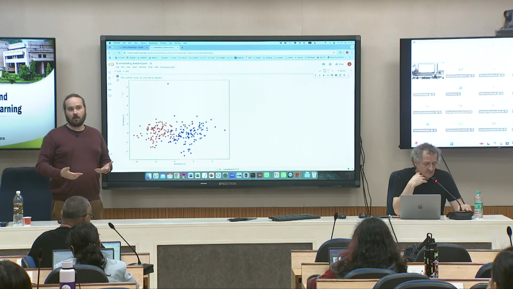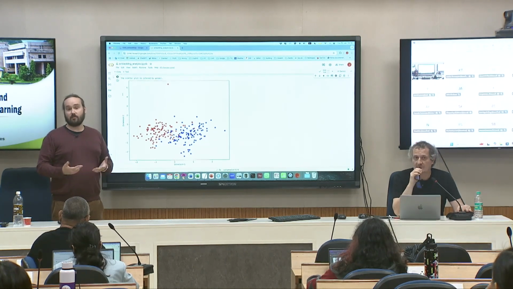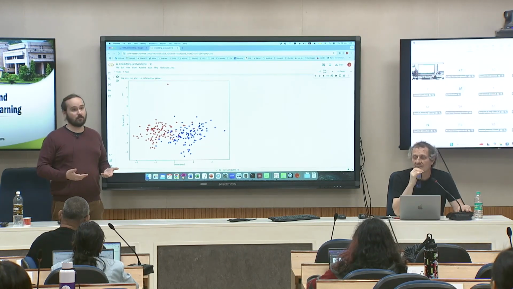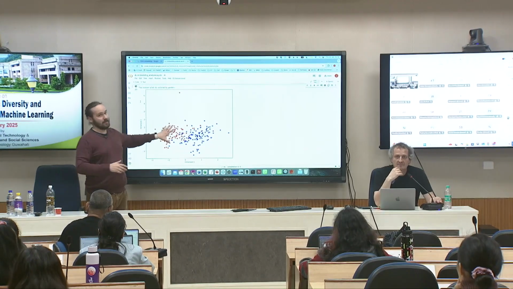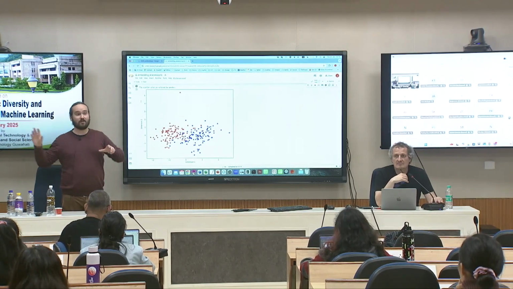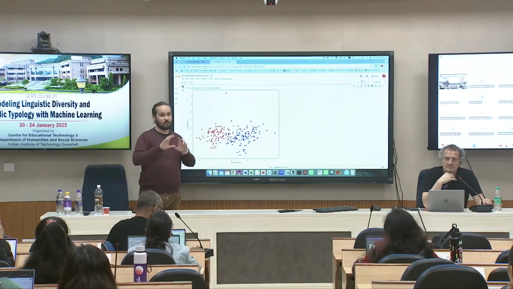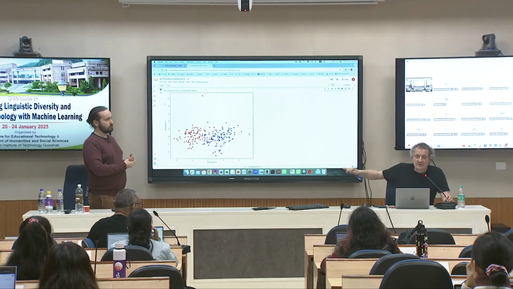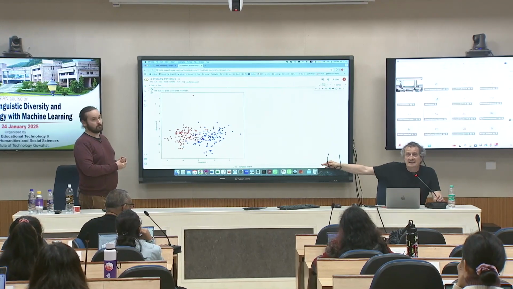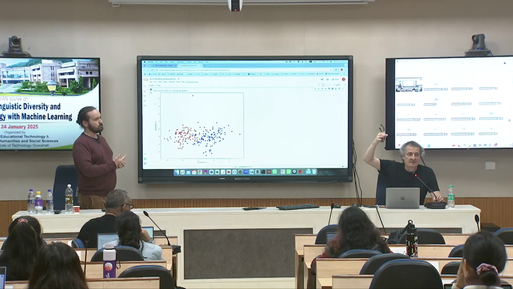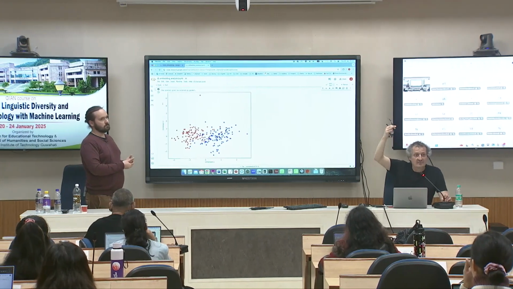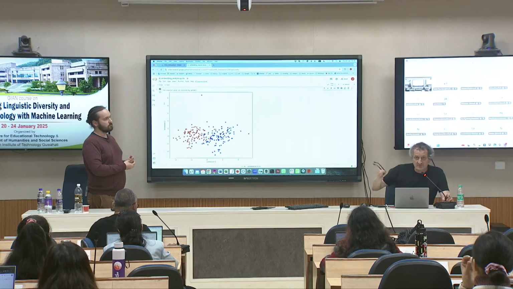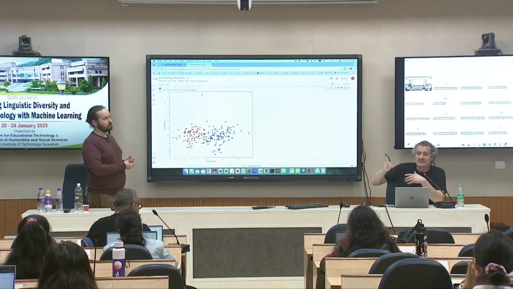So the LID model isn't necessarily that great. So we actually have to do something about it. We have to get rid of that and just find the stuff that we're interested in, because we're not interested in splitting them by gender. We know that the Assamese data are very well balanced. So this is not about the characteristics of the data which we are analyzing, but about the properties of the language identification model which we used to extract these embeddings.